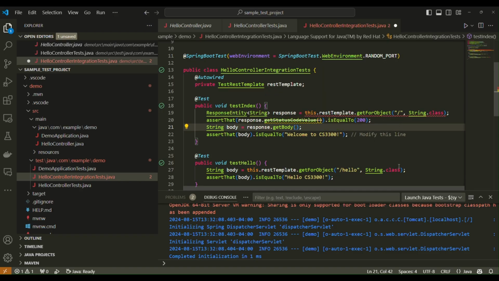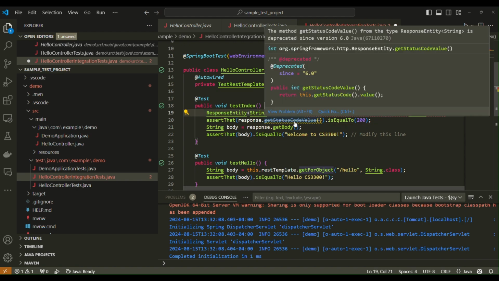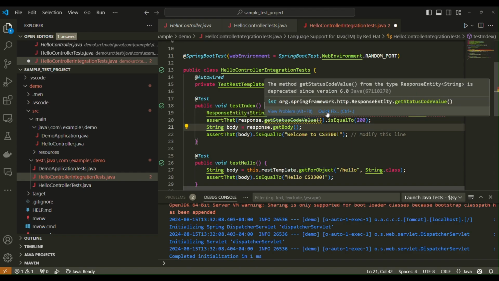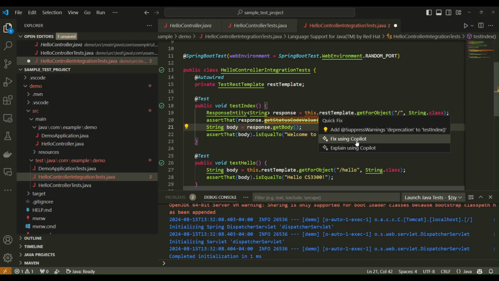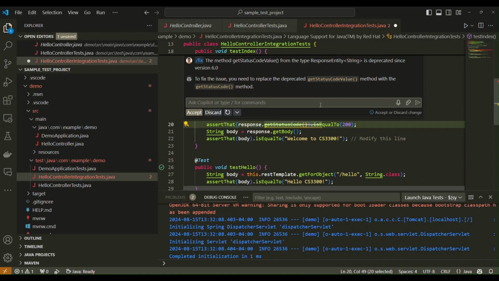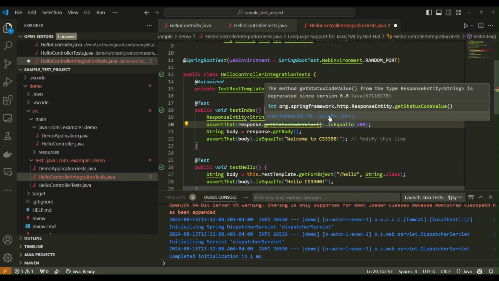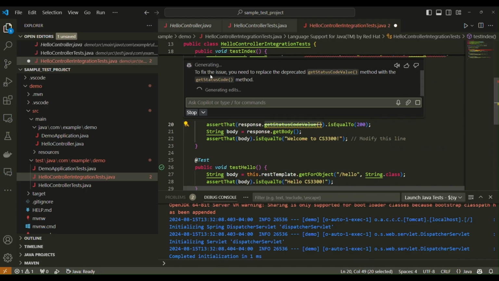But here's another problem. It has used a deprecated method, which you can clearly see if you use an IDE, but otherwise you wouldn't really know. So let's see if it can fix the deprecation error. So I'm gonna discard this simply because it is incorrect. And let's ask it to try again.